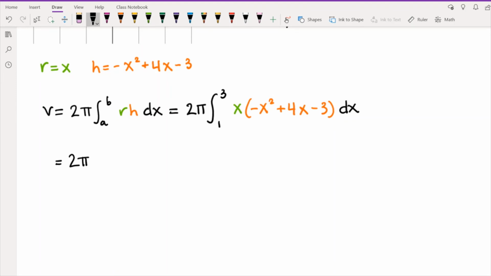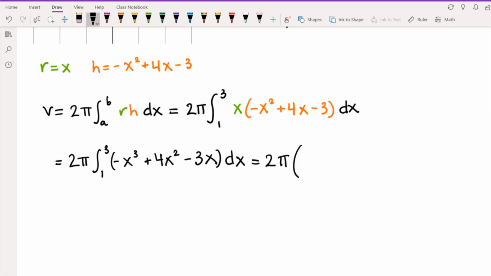Okay, so we're going to now have the integral from 1 to 3 of negative x cubed plus 4x squared minus 3x. So this one's going to take a little bit longer to evaluate because we're plugging in 1 and 3. Rather, we're not plugging in 0 at all. So just a heads up on that. This might be a good one for you to go off to the side and figure it out yourself first, rather than watching me do a lot of fraction arithmetic.